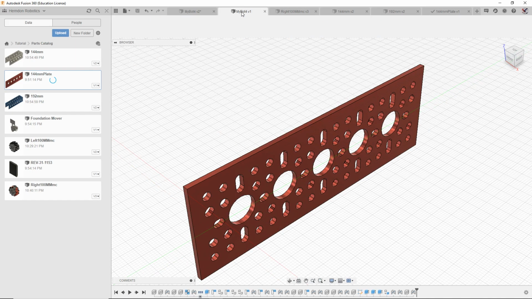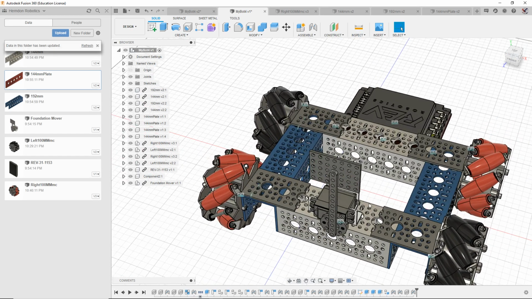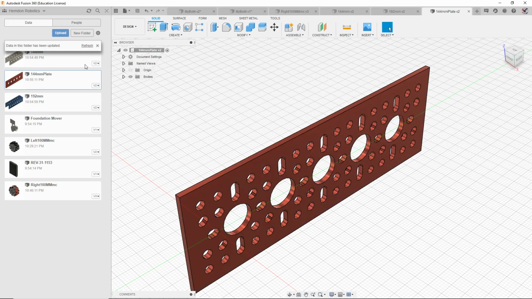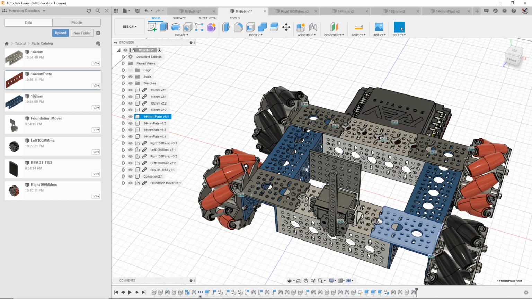So, there we go. Those are all saved. I just hit update. And now we have the black and red Herndon. But then we also have the red, white, and blue, although this isn't red, even though it's the 144mm plate. That's interesting. Oh, wow. I think I know why it happened. I think it's because I update.